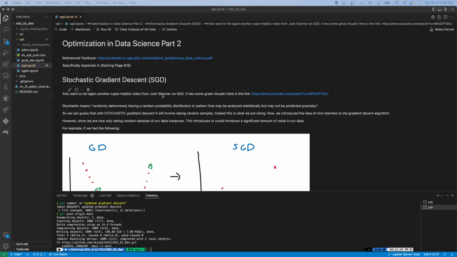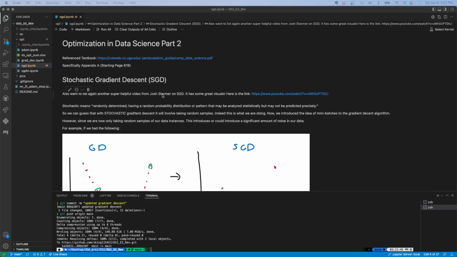Anyway, so what is stochastic gradient descent? How is it different? We touched on that a little bit in the overview in part 0, but basically, the only difference between gradient descent and stochastic gradient descent is the fact that now, instead of taking the whole training set, we're taking a randomly sampled portion of the training set. And I have a nice visual example in the overview. So if that doesn't really make sense to you, what I mean by randomly sampling, definitely go check that out. It explains it pretty well.